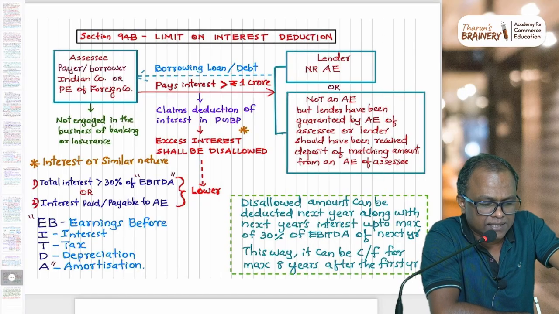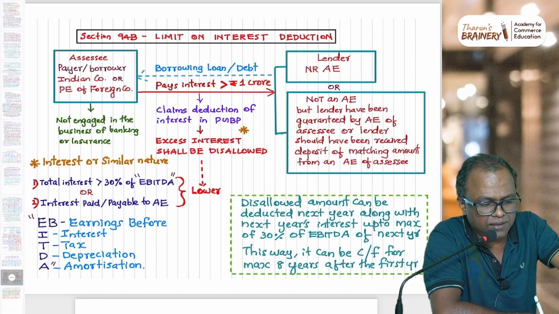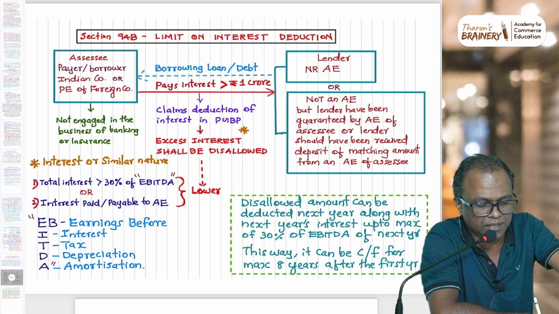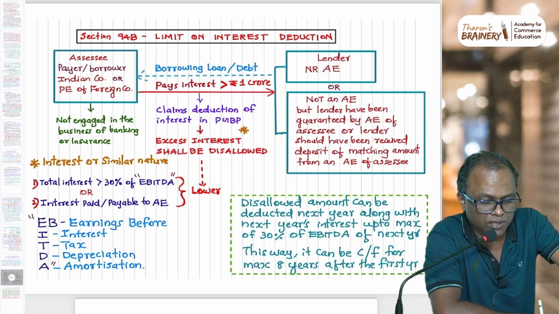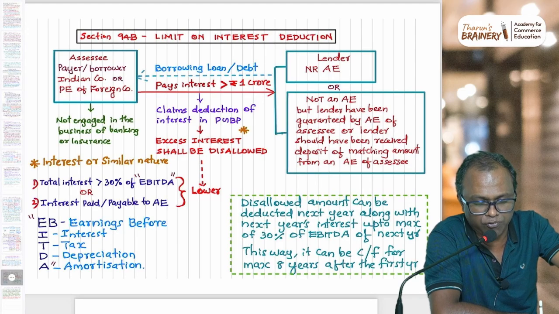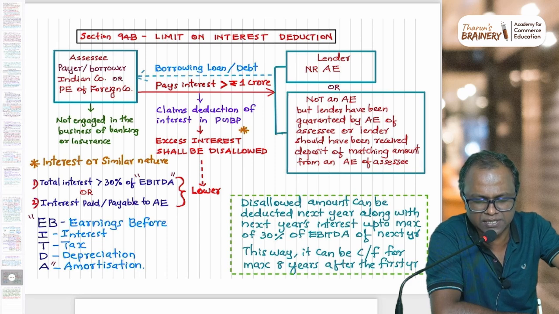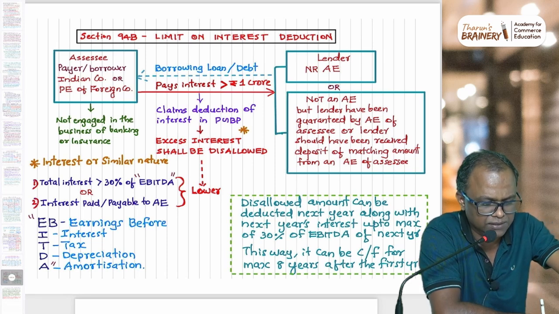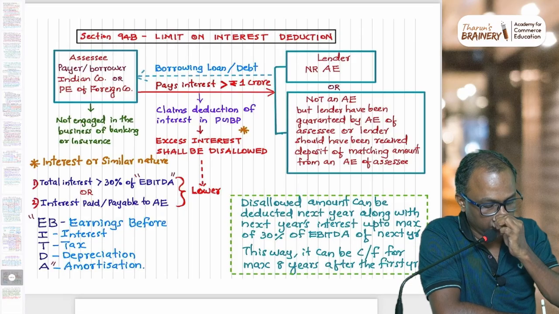This section is applicable where the payer or the borrower is an Indian company or a permanent establishment of a foreign company. So not only for residents, even for non-residents this section is applicable. That is, one non-resident is paying interest to another non-resident, but the payer non-resident is located in India. In that situation also it is applicable. That is why PE, permanent establishment of a foreign company. A foreign German company sets up a branch in India, and that branch takes a loan from a Japanese company and pays that Japanese company, and the German company is an AE. So this Indian branch is paying interest to the Japanese company. This section is applicable. So that is a PE of a foreign company or an Indian company.